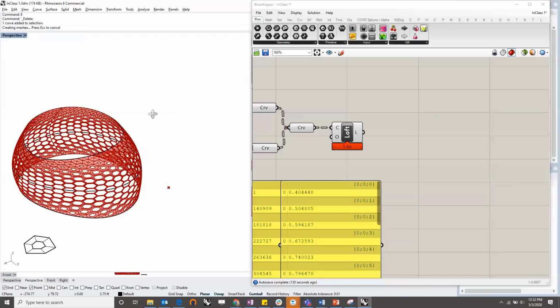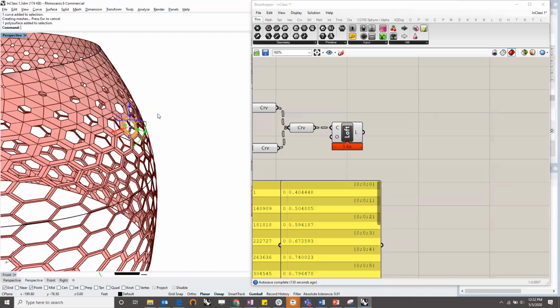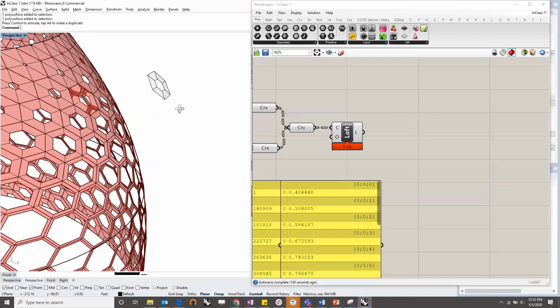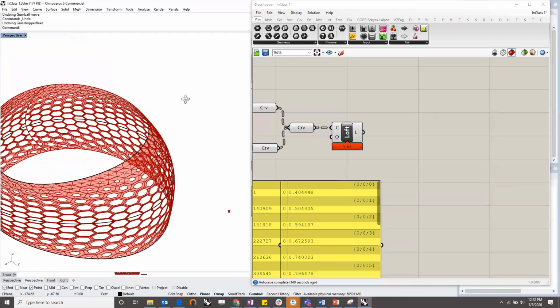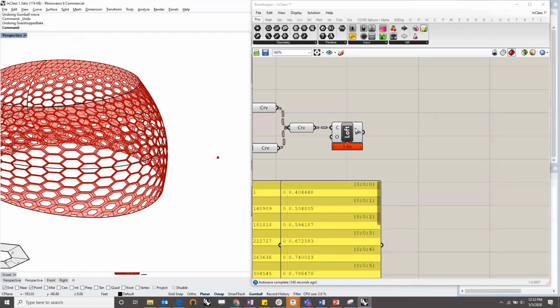And now I've got actual things in Rhino that I could do stuff with if I wanted to, like, I don't know, add depth or something, or share the file with somebody who knows. But I try to do most things in Grasshopper and wait for baking until the end, though there are times when you'll want to bake.